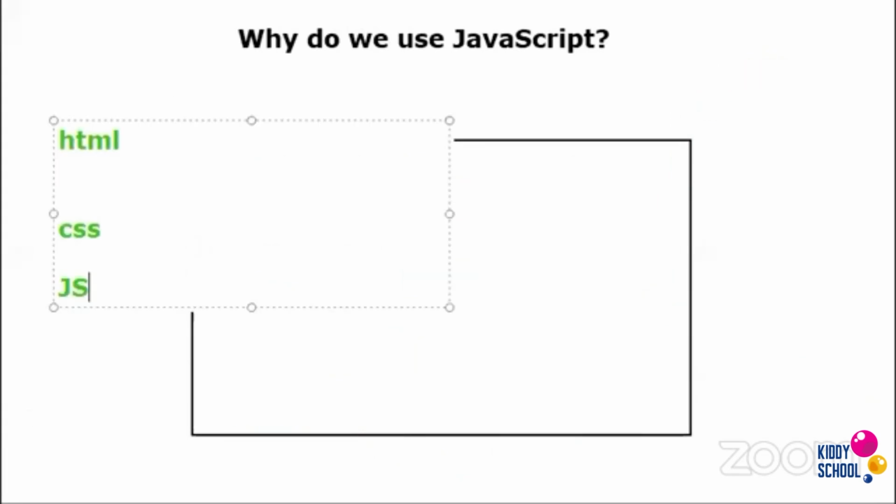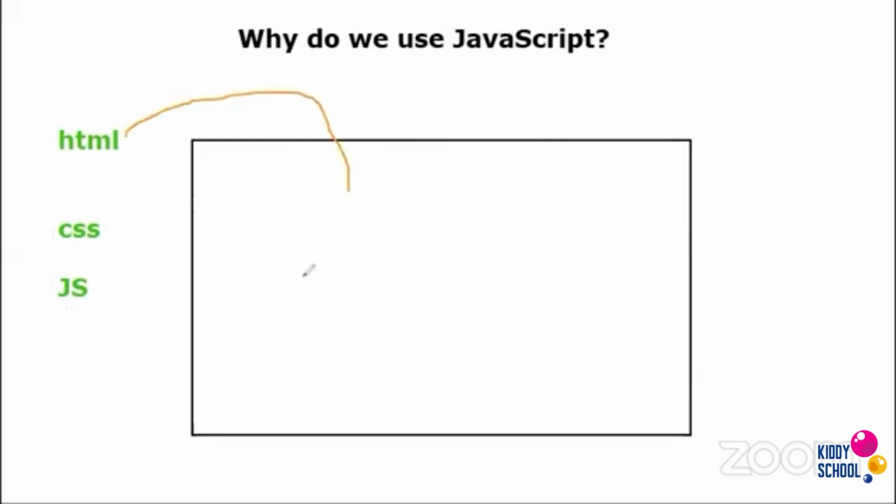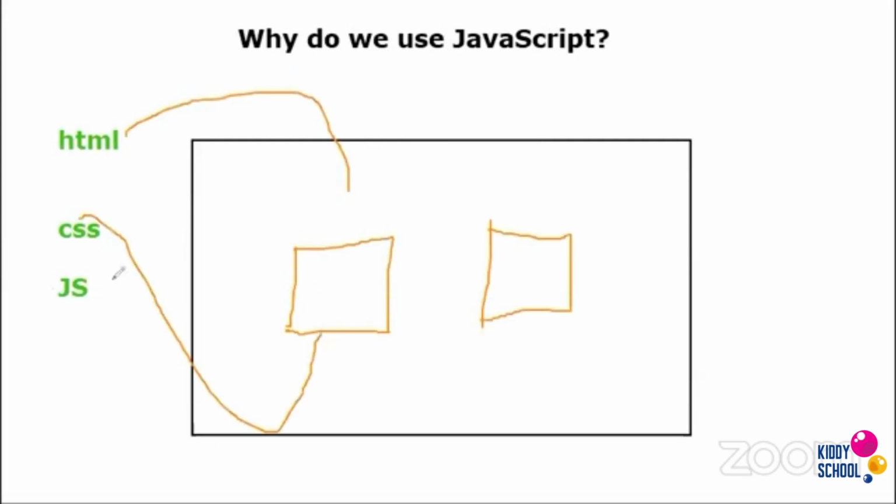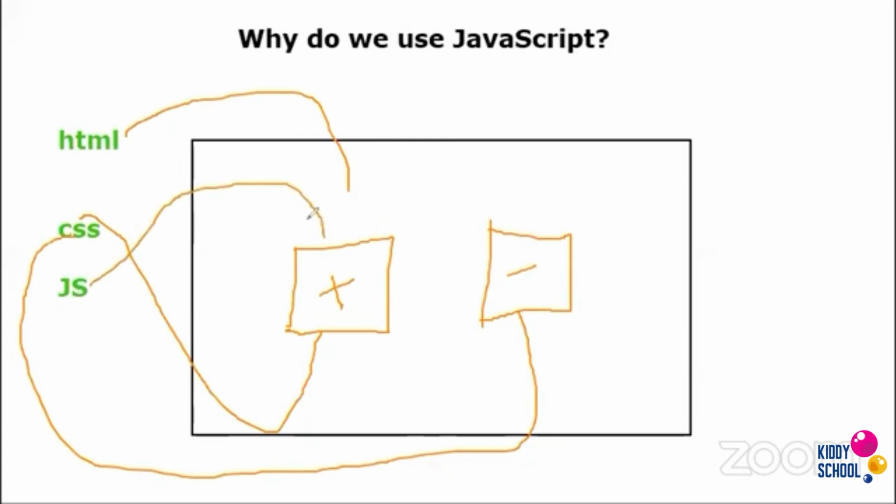To be more simple, let's say HTML helps us add one button over here, while CSS helps us give some colors to it. Let's say this one is red, this one is green, and some cool designs, more padding, margins, and all. JavaScript will give it some logic. Like if you click on the plus button, the number goes up by one. If you click on the minus button, your number will come back to 0. That's why we need JavaScript to put the logic in our code, and that's the basic need of using JavaScript. We'll start creating a web page.